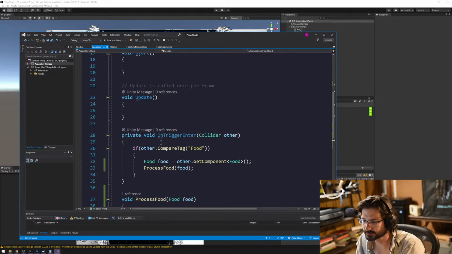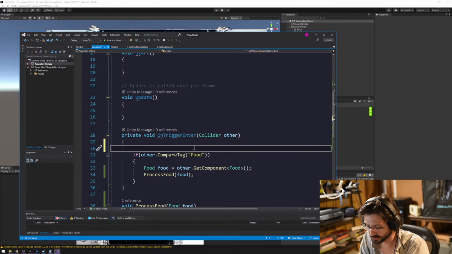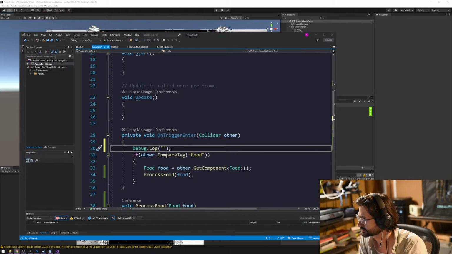So on trigger enter, let's do debug.log. Let's print some statements out. Let's do a collision blank entered mouth. What do we want to do? I remember how to do this. Is it modulus S or is it brackets? I can never remember. C# insert variable in string.